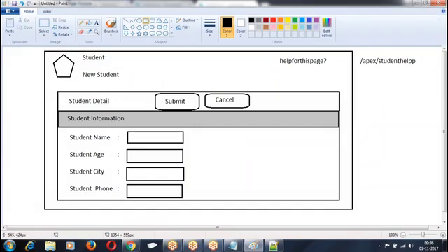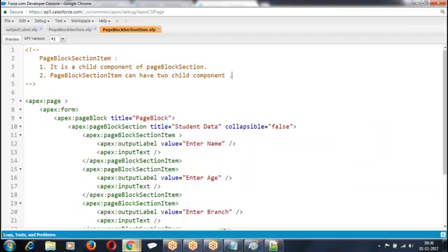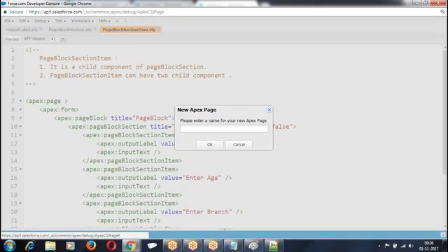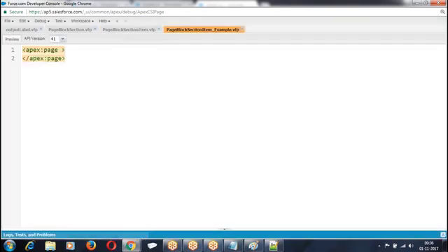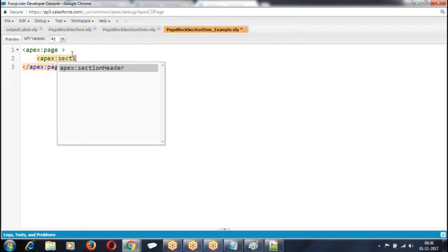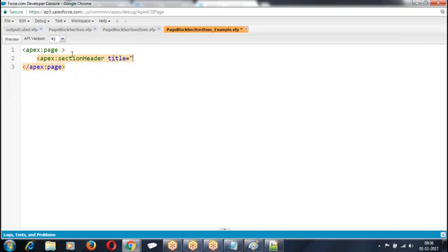Now, let me build this page. People who are not able to build a program, see the example. First, the first element in the page should always be the section header. What is the title we give?